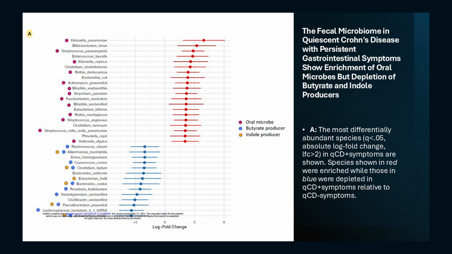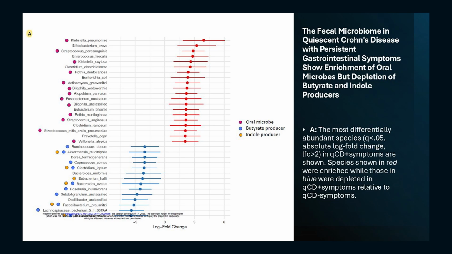Now this figure A is not healthy controls versus active Crohn's, so does not qualify for my data. Instead, this is quiescent Crohn's without symptoms versus quiescent Crohn's with symptoms. Quiescence, think latent, was defined by a fecal calprotectin score of less than 150 micrograms per gram, which I think is a bit high. There are a lot of active Crohn's patients who have less than 150. In any event, you can see many of the usual suspects I always discuss at play here.